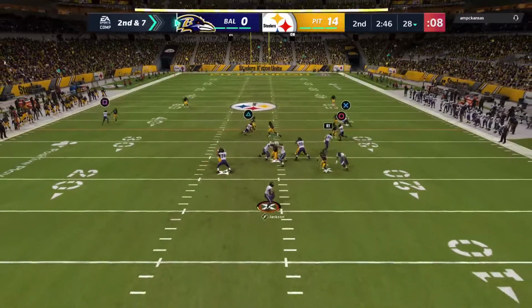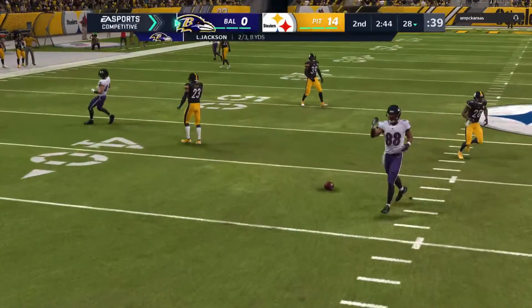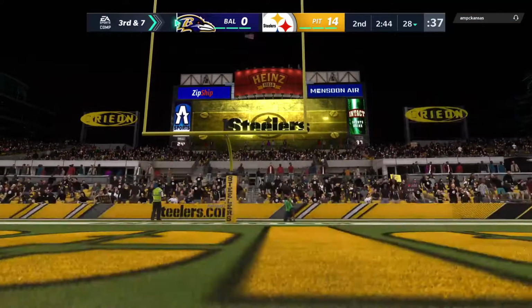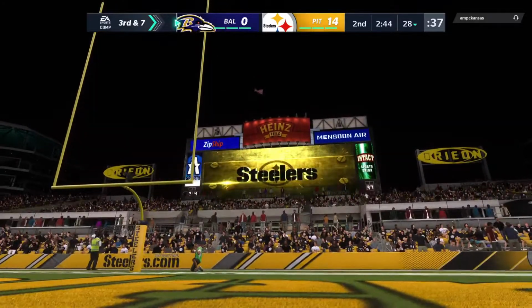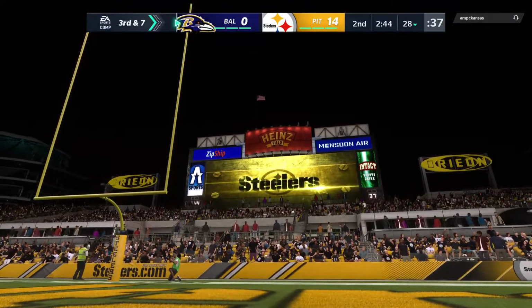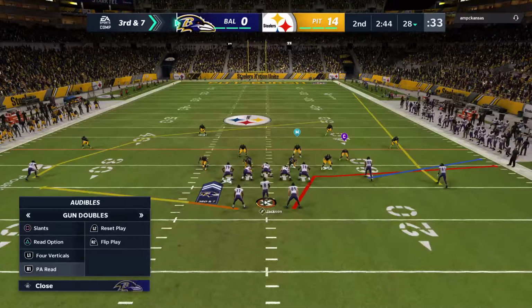To throw again on 2nd down. Jackson. Oh, the ball comes out on the hit, but they'll say it's incomplete. Des Bryant, the intended receiver. And that'll make it 3rd down. From the snap, he certainly looked like he knew where he wanted to go with the ball, but surprise, that guy was covered. So that took his attention elsewhere to no avail.